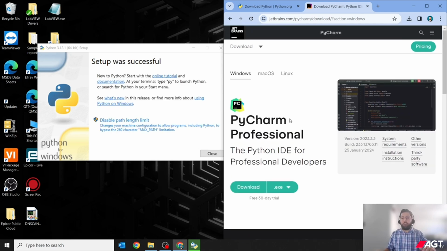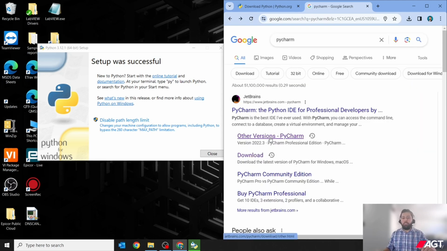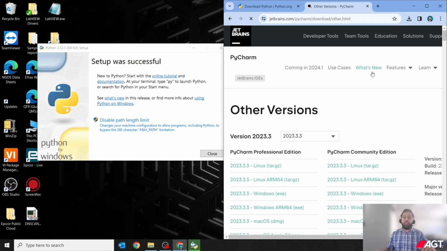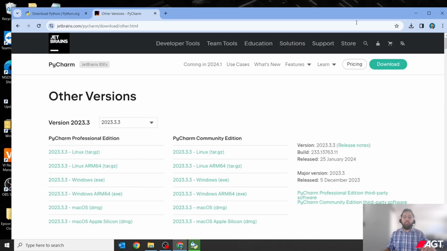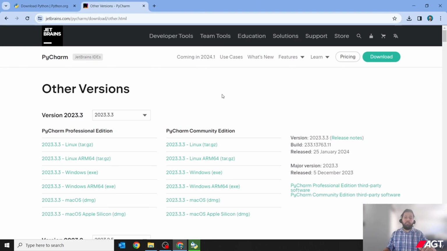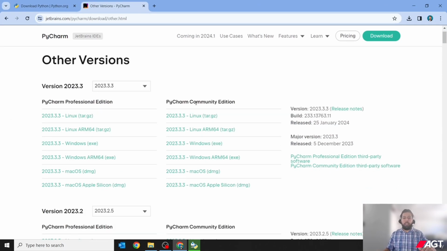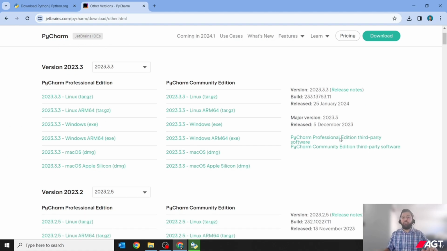However, you don't have to take that approach, and by the way, it does support all the operating systems as well, Windows, Mac, and Linux. We can go back and select other versions, and PyCharm is awesome enough to have a free community edition available. So we're going to go ahead and download the Windows version of the community edition for PyCharm.